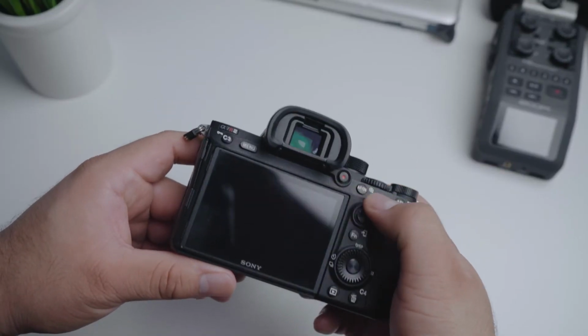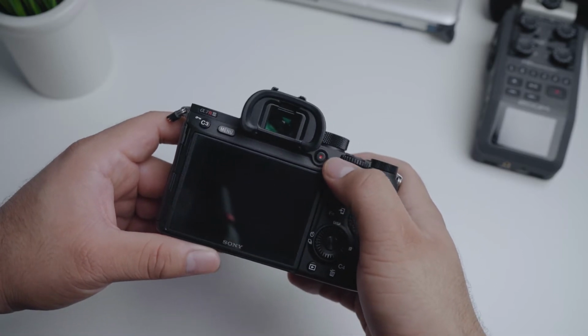And then the overall layout of the buttons on the camera itself was always very confusing to me. Even after using it for so long, it was uncomfortable to have to switch and reach my fingers around to get to the buttons that I really wanted to use. Now, they did have customizable buttons, but having to go in and actually customize those just so you can get something that seems reasonable and works efficiently is kind of a bummer. You should have a good layout to begin with so you don't have to worry about messing around with it in the future.